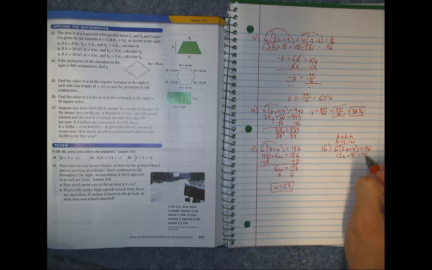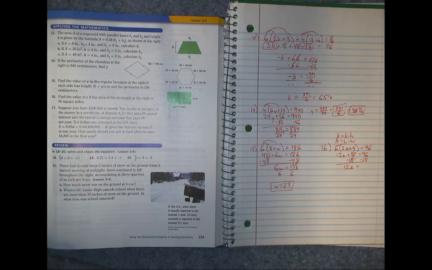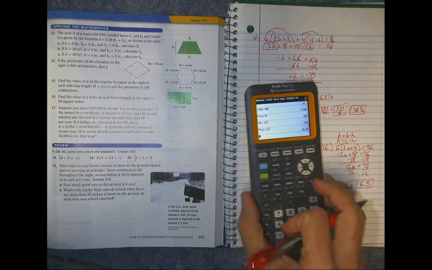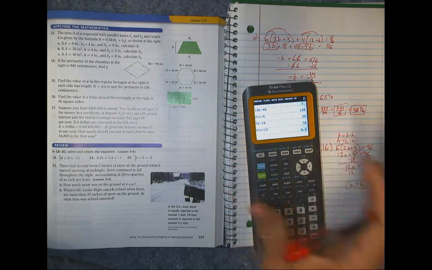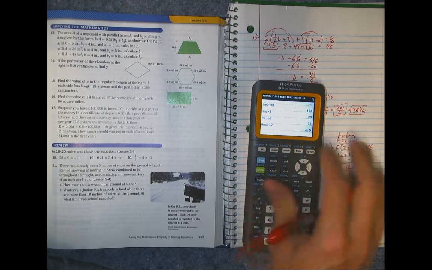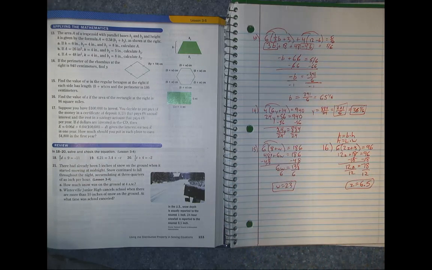I'm going to minus 18. 96 minus 18. So 78 divided by 12 is 6.5. I didn't have to round that. That comes out to a perfect answer. So nothing wrong with that decimal. I don't want you to think that you can't ever leave a decimal answer. Just no repeated decimals or long decimals that we have to round. 6.5 is an exact answer, so we're good with it.